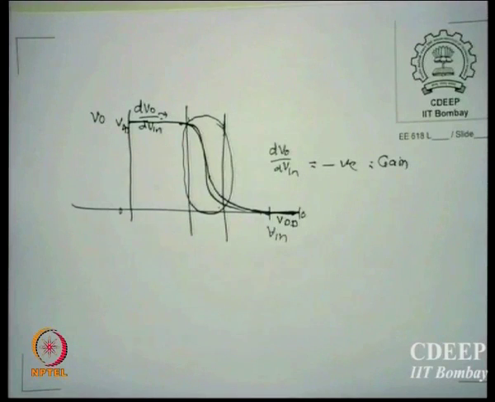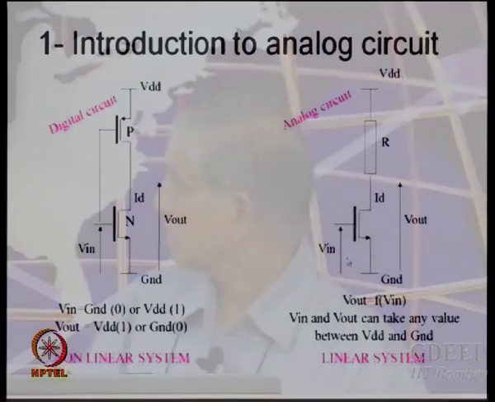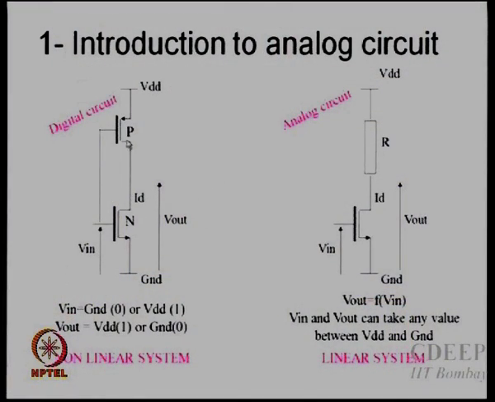So one has to accept that the first difference between the two circuits is the input range. Otherwise, this whole thing can be used as an inverter. As you can say, this is an inverter because it allows you to shift from VDD to ground, whereas here the input is limited. And the bias, which is not shown here, is exactly in that range in which gain is possible. Is that clear?